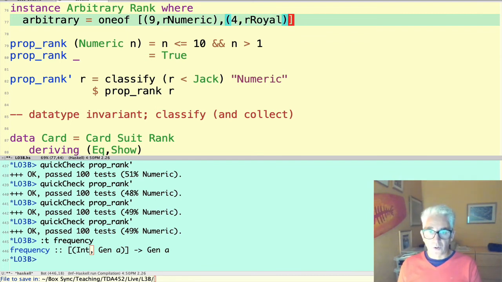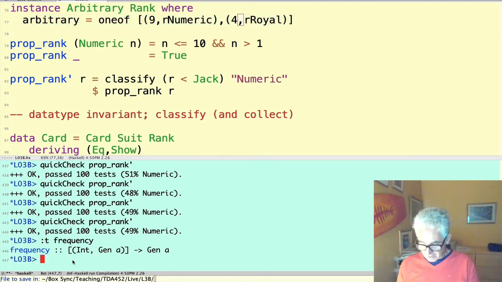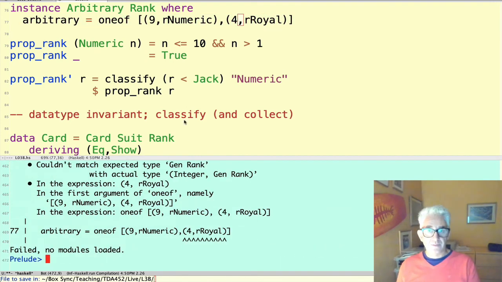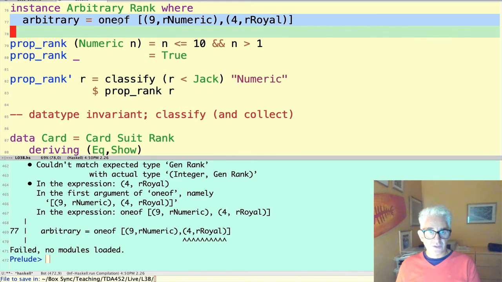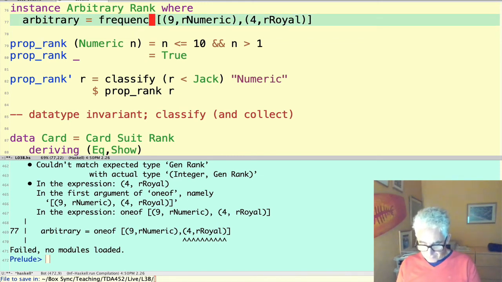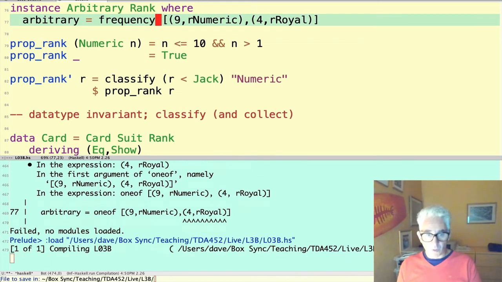This gives the proportions that the chance of choosing a numeric card will be 9/13, and the chance of a royal card will be 4/13. In other words, the cards will appear in the random testing in the same proportion as they appear in a deck of cards. If I now reload that, I forgot to use frequency, so I'm going to use frequency instead of oneof.